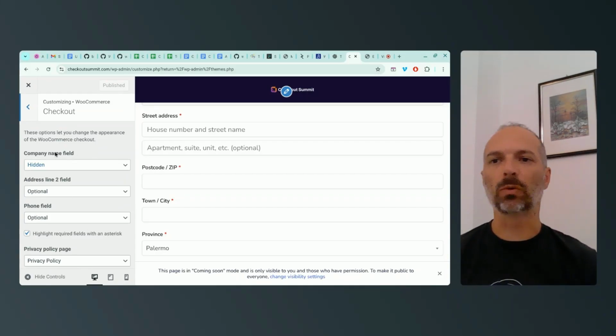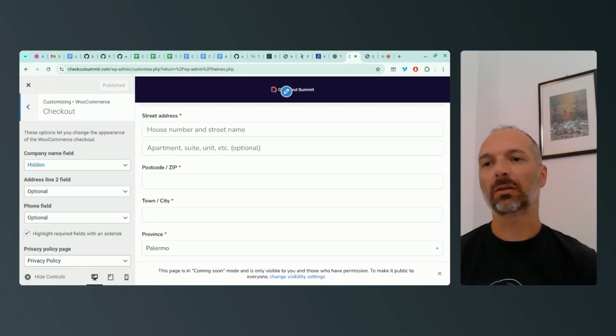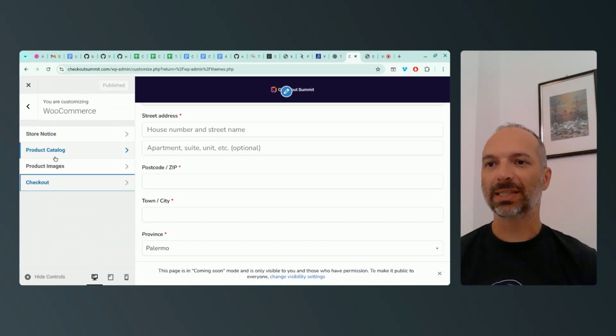This is default to WooCommerce, by the way. So as you can see, if you're using the legacy or the classic checkout, you will get this. If you're using the checkout block, you won't see anything like this because you're then free to do these changes on the checkout block page itself. Okay, so we've done this now.